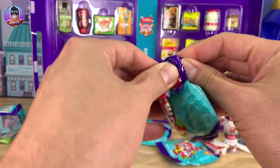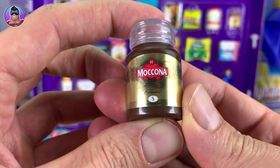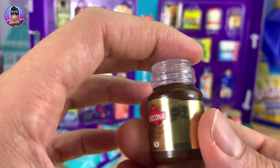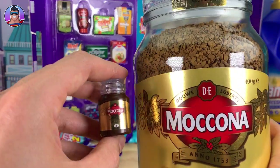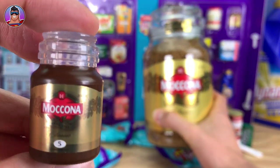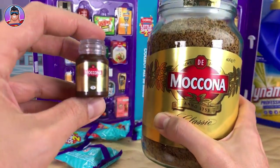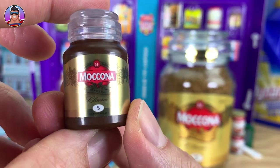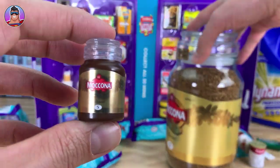Next up — wow, this is what I needed: Mekona Classic! It's kind of darker than I expected. The reason I expected it to be lighter is because — here's the big Mekona Classic, and here's the middle Mekona Classic. Let's see if with the powers of perspective we can make them the same size and do a quick comparison.